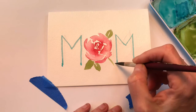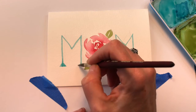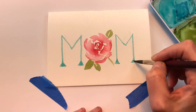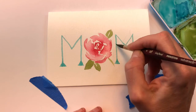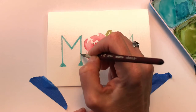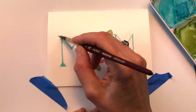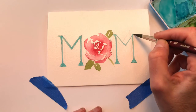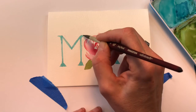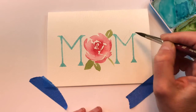So I got my M. I'm just going to fill in this letter. I'm kind of used to painting this stuff freehand, so for me it's easy. Everybody else might not be. So you just make the word mom.